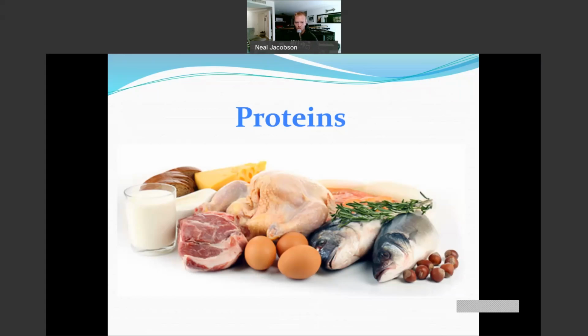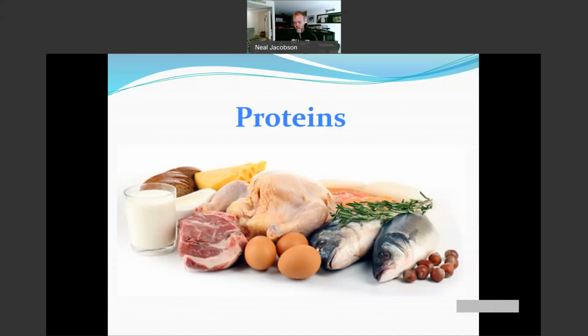Okay, they're the doers, the builders, the breaker downers. They also have structural components. So proteins build up the cytoskeletal elements inside a cell. The extracellular matrix is made up of proteins and carbohydrates, some of those too, right? Everything's kind of mixed in there. But proteins are primarily the doers in terms of enzymatic reactions. So they're the enzymes. They are the breaker downers and the builder uppers.